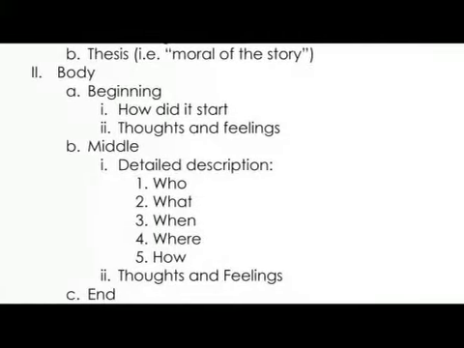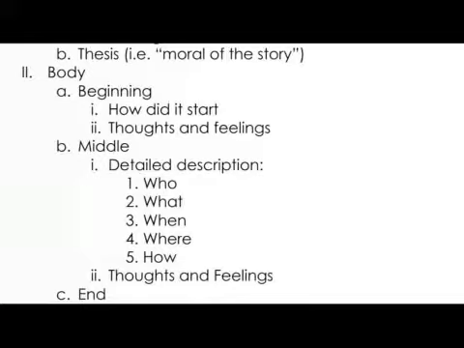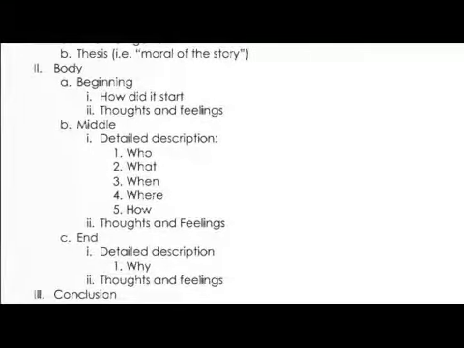Then you have the body, which this could be done in a couple of different ways. So this is kind of just my example here. The body would have a beginning, and you can use in this kind of how the story starts, maybe some of the thoughts and feelings that you had during that point. Then go to the middle or the bulk of your story. Talk about the basics. Who, what, when, where, how did this whole thing work? And don't ever forget to include the thoughts and feelings that are occurring during that time. And then the end. What happened in the end? When it was all over, when all was said and done, what were you thinking? What were you feeling? What was that major lesson that you learned?